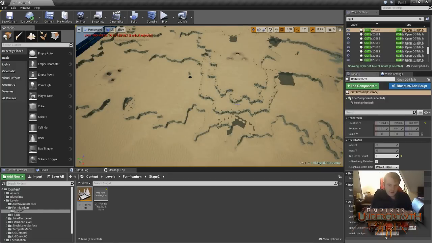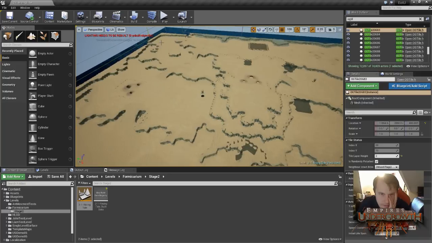Something we've got to consider is as the player places points, if they're collecting anything from up here, they'll go this way around.